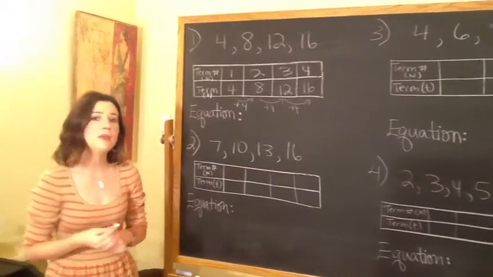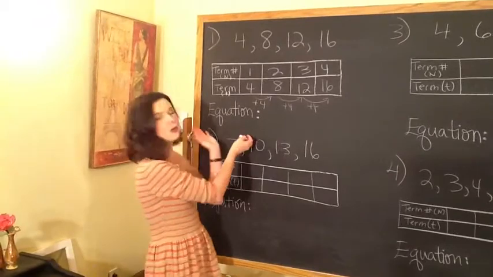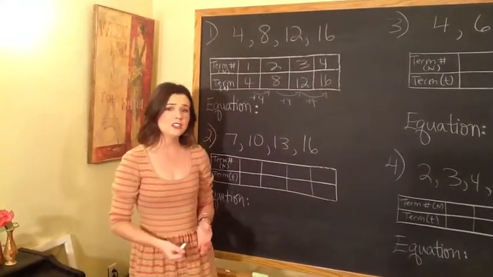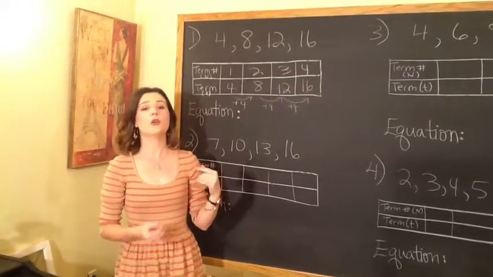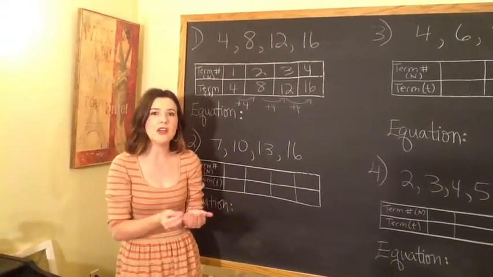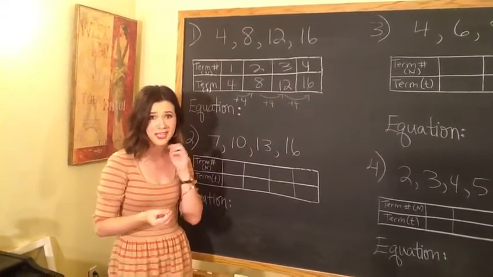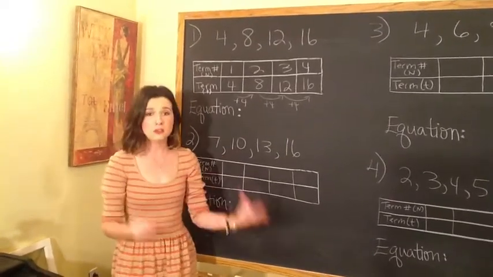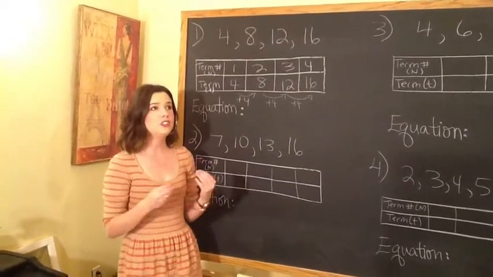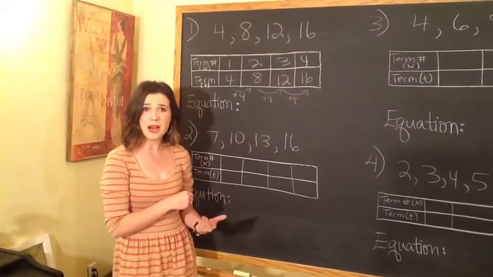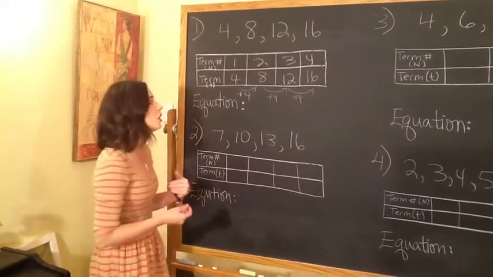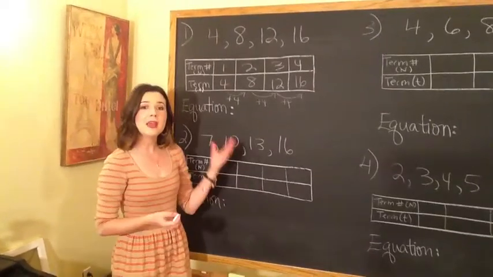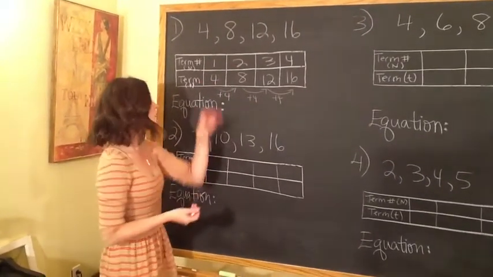Now, in order to make up our formula or our equation, we need to make sure that we have an n for the term number. Because the only thing we're going to know about that term is what number term it is. So if I said term 50, that means I'm going to have to use 50 in my equation somehow because we don't know anything else about that number. So we need to know the term number. We're going to be making our equations based off of what number it is.